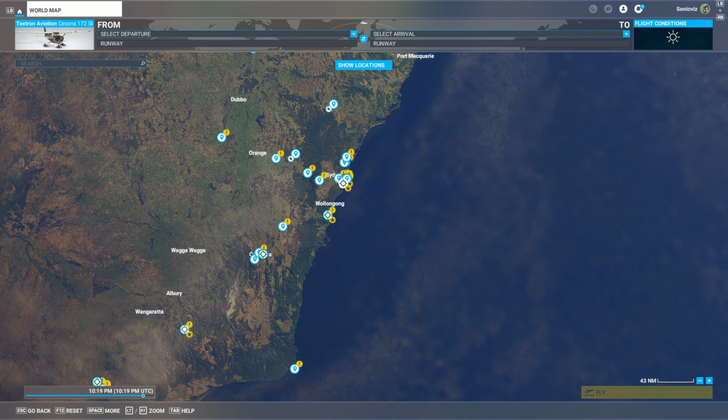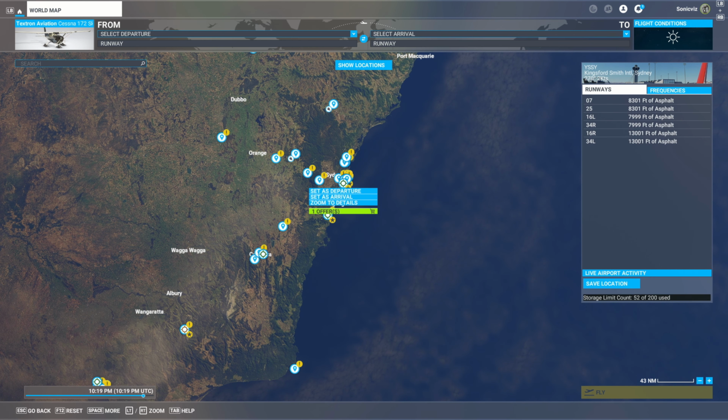Let's look at Location Manager first, and we'll explain some of the features of Aircraft Manager as we go that have been changed. There's a major change to the saving features of Location Manager. We haven't saved this airport yet, Kingsford Smith, so let's just save it and you'll see what happens.